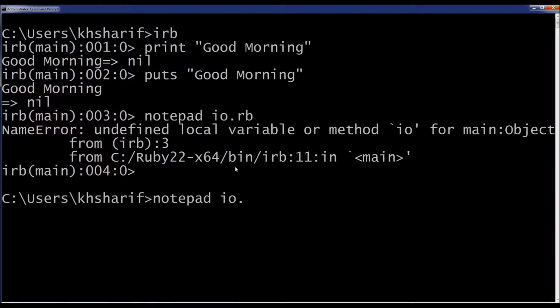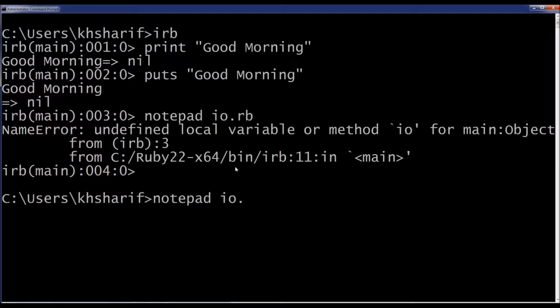So I'm creating it, let me share that with you. So here comes your io.rb. I have some code ready with me, so I'm going to get that code and do a copy paste in the interest of time.